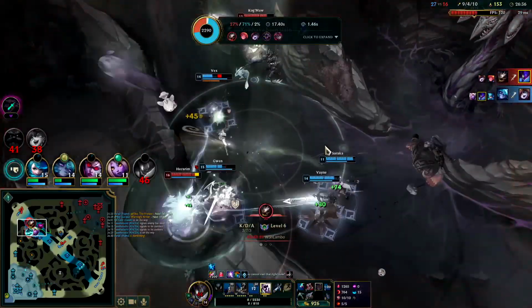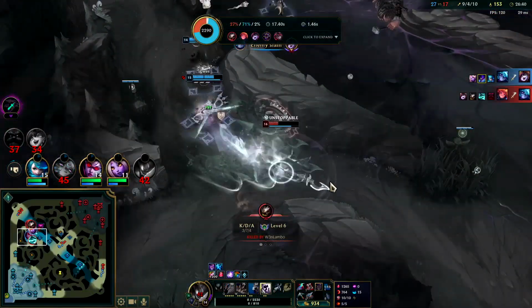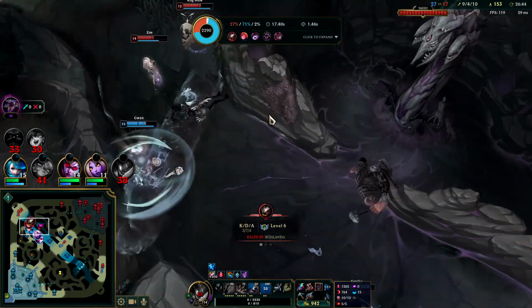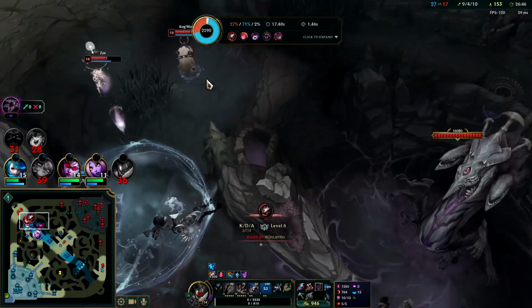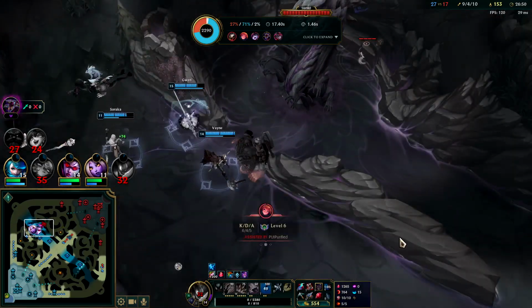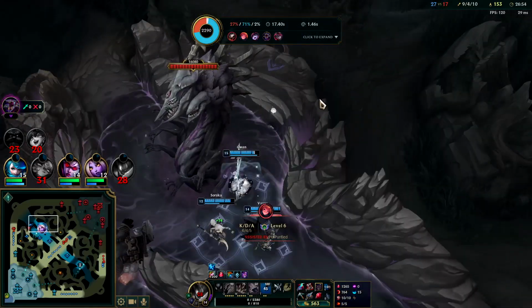Oh, I died. I did a little bit of damage before I died, not much. The bad thing about Zoe landing bubbles, it puts it on a shorter cooldown. So even if, in theory, she doesn't get a lot of value from hitting it on a certain target, she can use it on someone else faster.